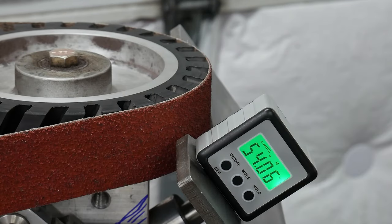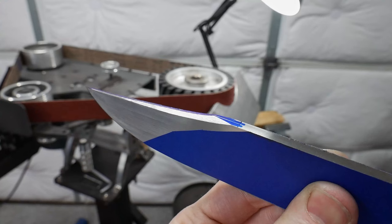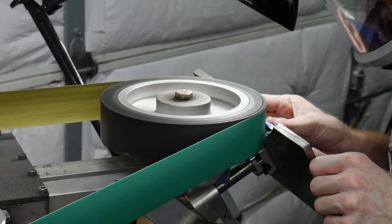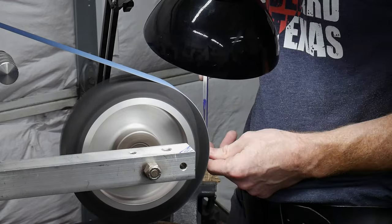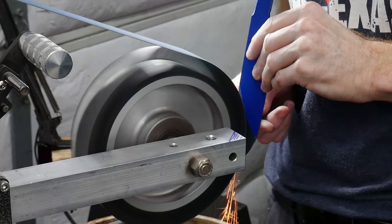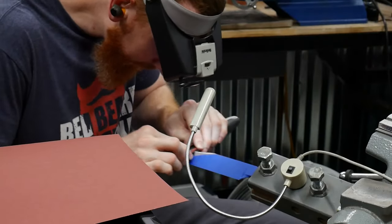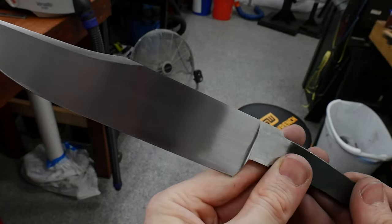At this point I'll be grinding in my clip. I started off with a 54 degree angle which proved to be a little too shallow for a nice big clip. After messing around with my rat-arm attachment from Northridge I was able to get my table set to a 59 degree angle. However, I decided to follow advice given to me by journeyman smith Matt Roberts and freehand the rest of the bevels on an eight-inch contact wheel. After getting off the grinder I cleaned up the clip to a 600 grit finish on the hand sanding bench, using a hard backing to my sandpaper to avoid washing out the lines.